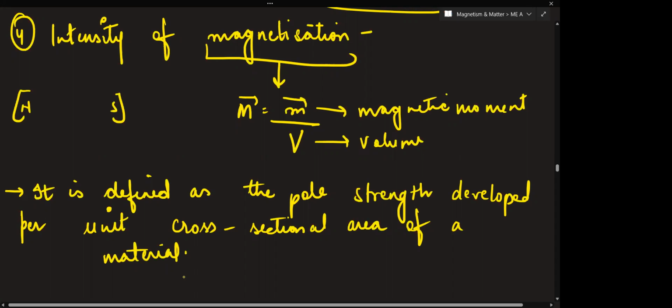And one important formula that you have to keep in mind is a relation that is connecting magnetic field or magnetic induction. You can use both these terms together. Slight difference is there, which I've already told you. So magnetic field is written as mu naught (H plus M). Means intensity of magnetization plus magnetic field intensity. This is a relation. First, note down these 4 points.